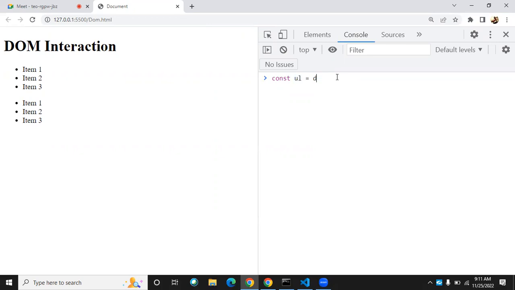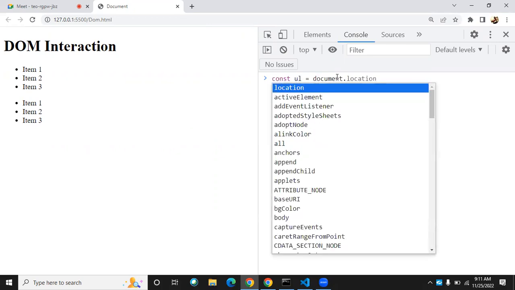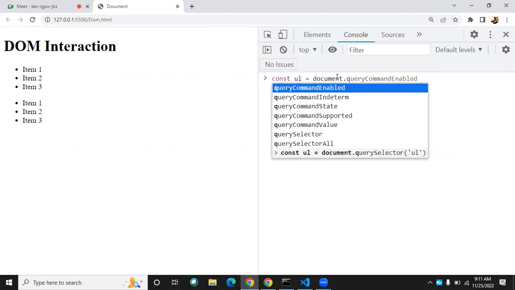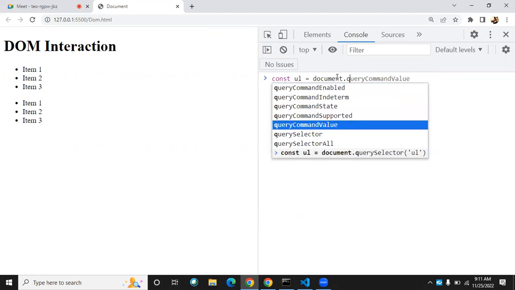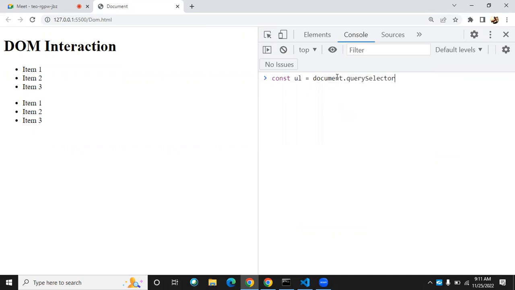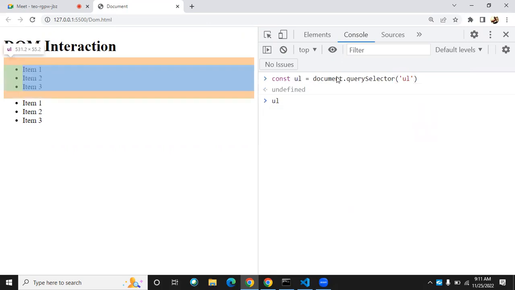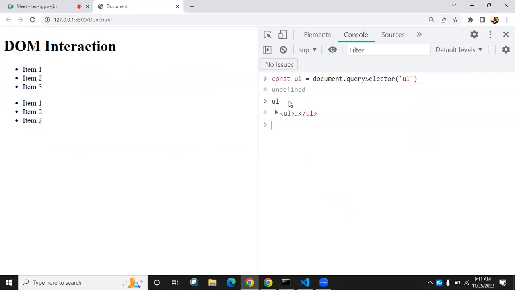So document.querySelector. You can store it, and later you can check the output of ul. You are going to select the element.